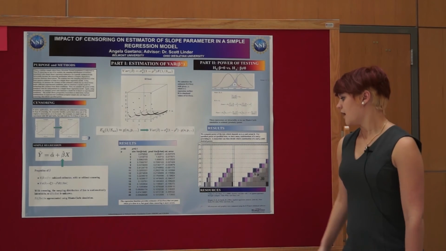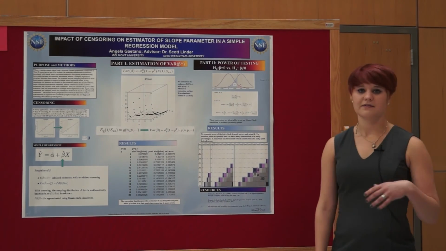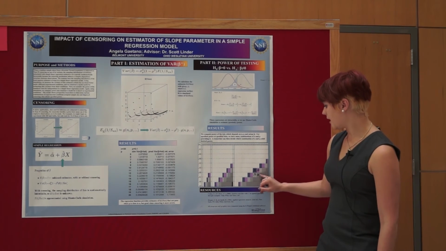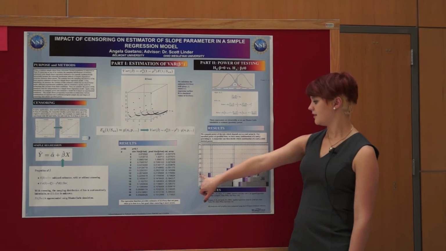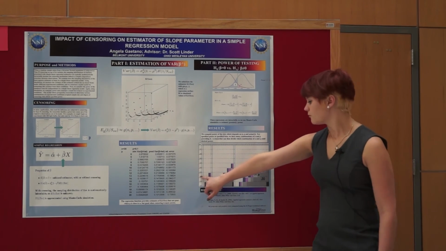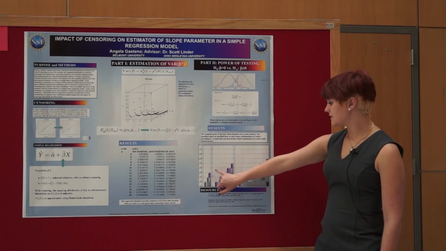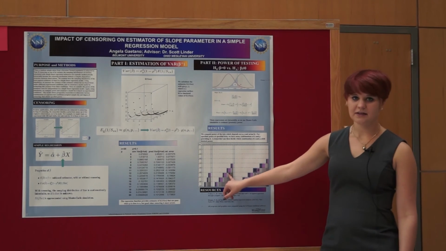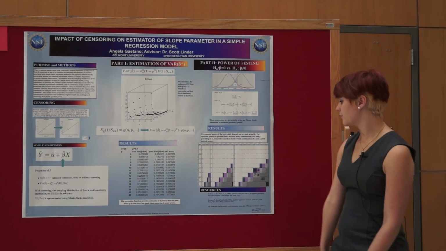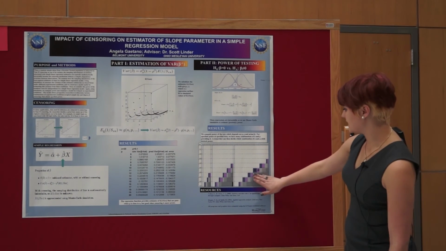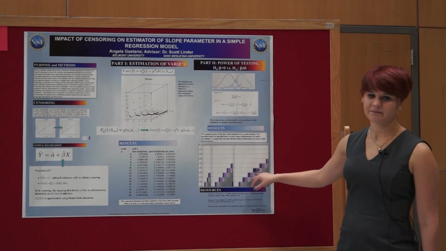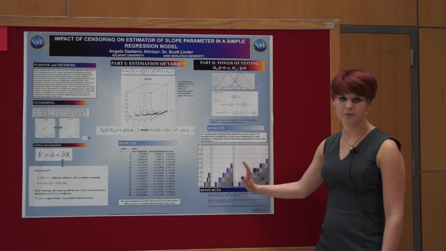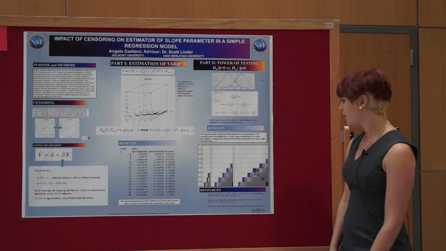So say the researcher wanted to have a power of 60%, and they're going to state ahead of time that the true beta is 0.6. So then they can just look here and say, well, if I have 20 in the sample size, I have to wait until the 17th light bulb dies. Whereas if I had 30 in the sample size, I only have to wait till the 22nd dies. So that's up to the researcher. You know, there's a cost benefit there. Buy more, but have a shorter experiment time.